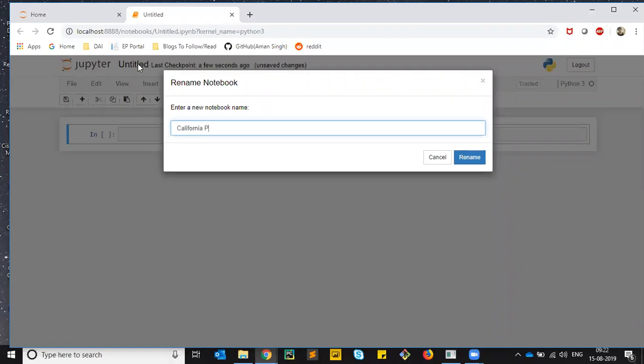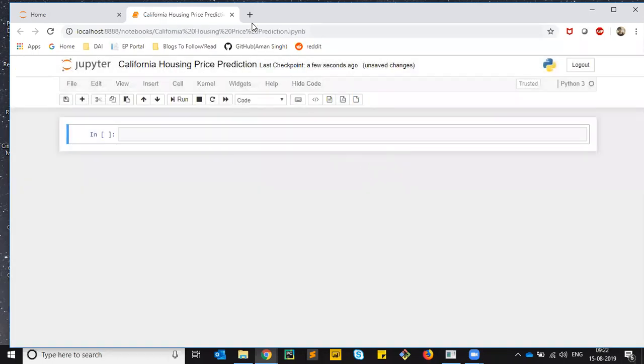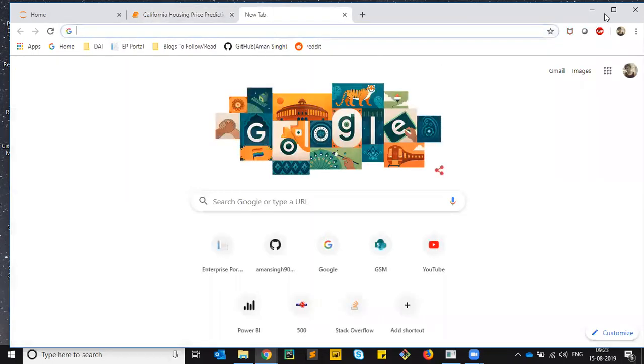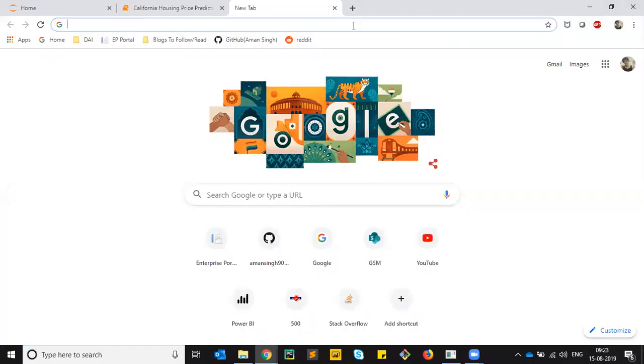Today, we'll work on the California housing price prediction problem. The data set is available at Kaggle.